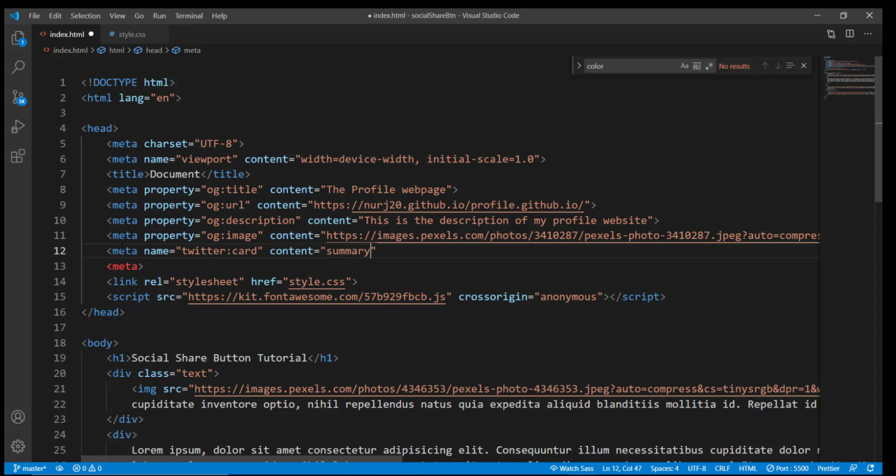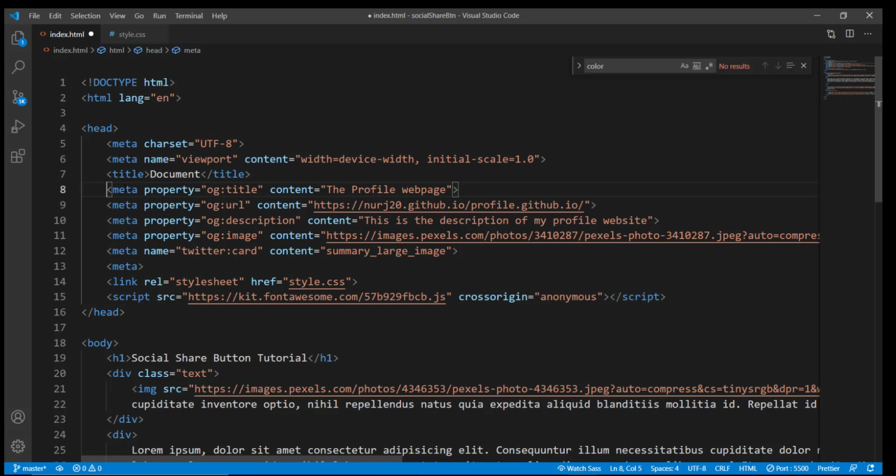If we put an image over here, only the image will be shown, no description. But if we want description as well as image, we have to choose summary large image.